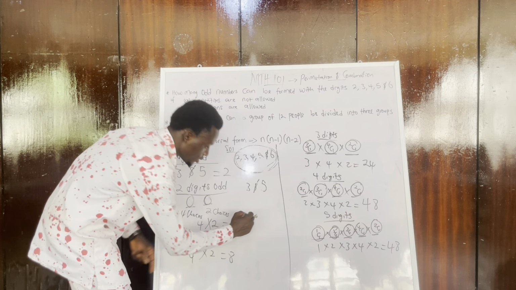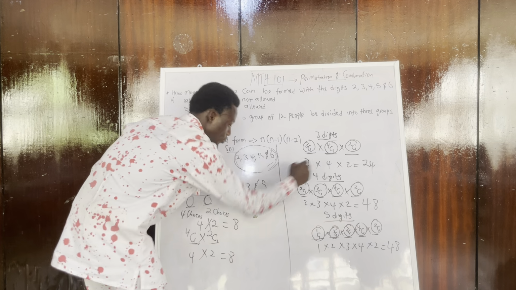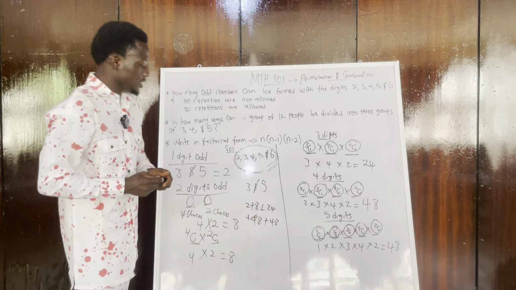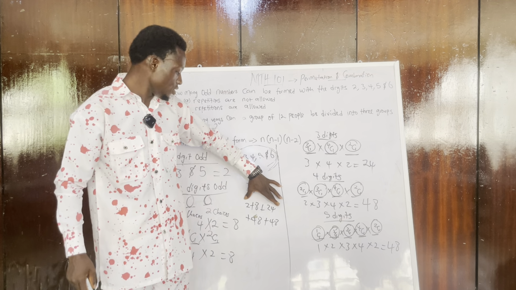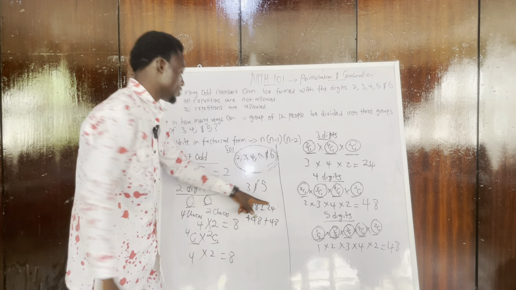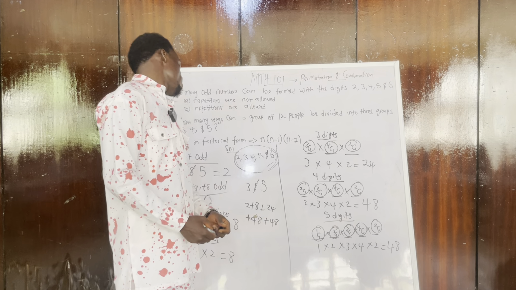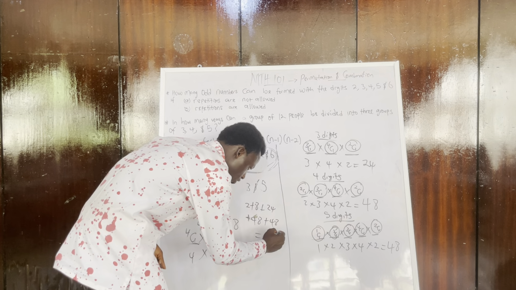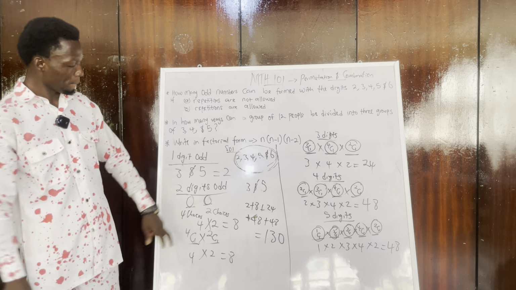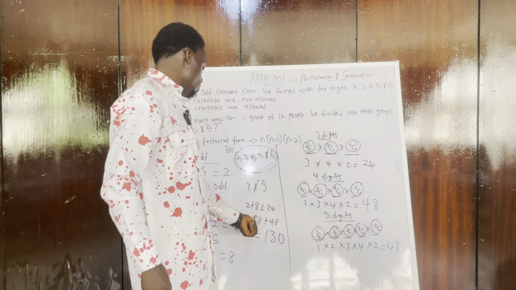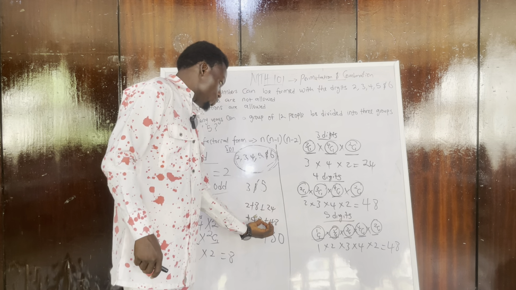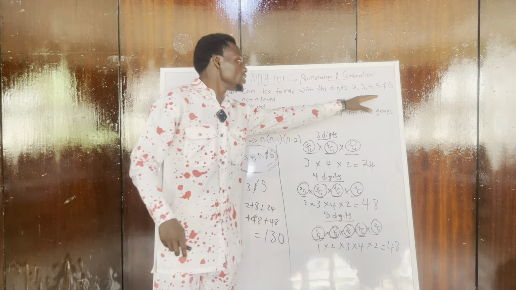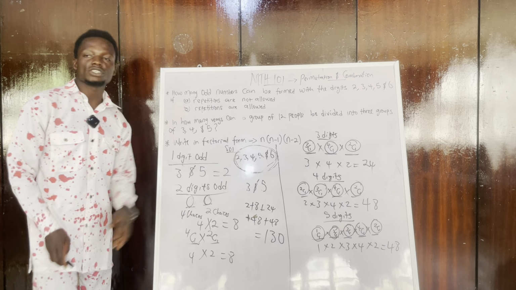We're going to have 2 plus 8 plus 24 plus 48 plus 48. So this gives us 10, 34. Sorry, yeah, 34, 74 plus 8, 82. So we have what? 130, if I'm not mistaken. 34, 74, 82, 122, 130. So we have 130 odd numbers that can be formed from 2, 3, 4, 5, 6 if repetitions are not allowed.